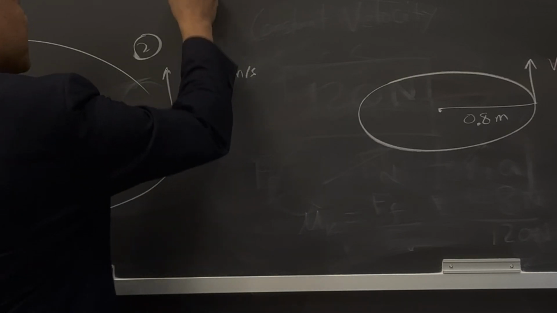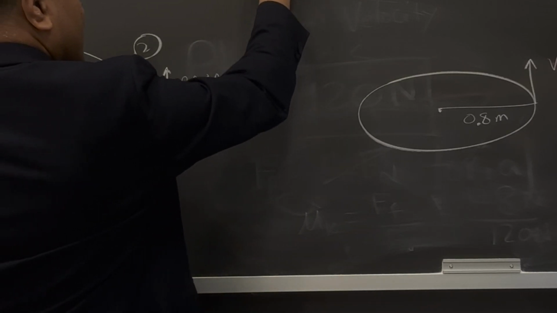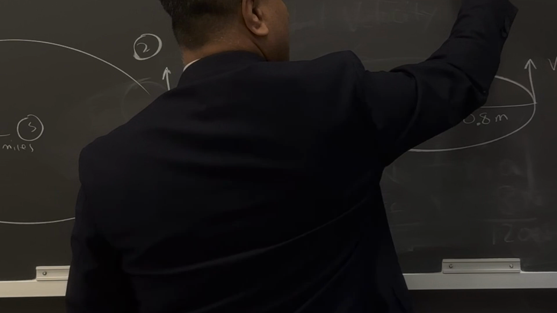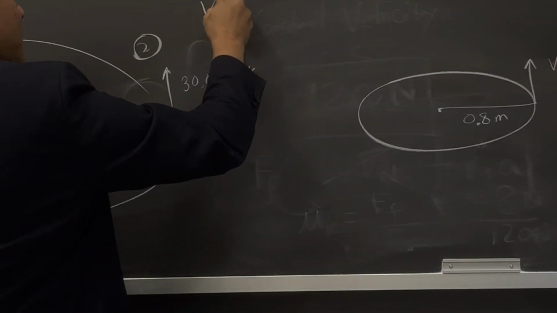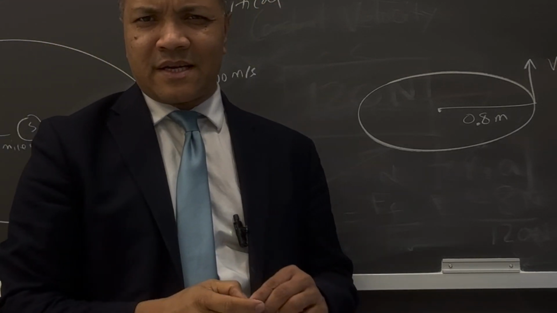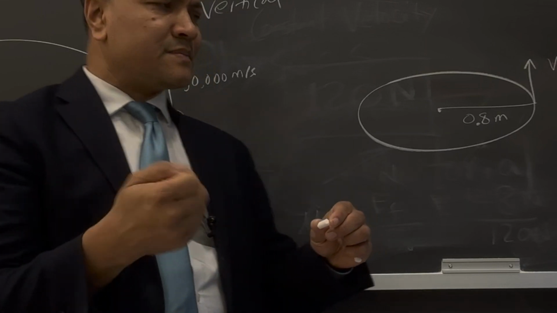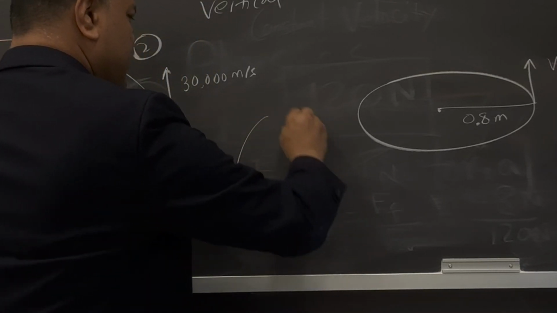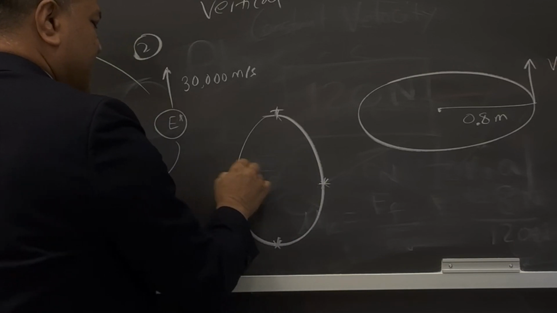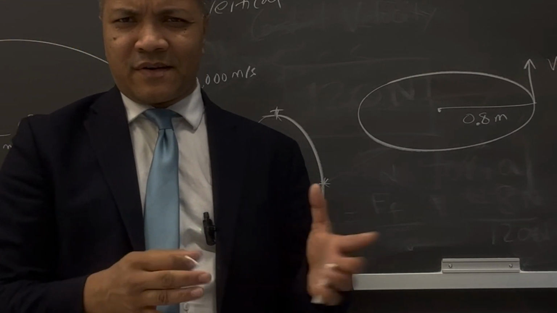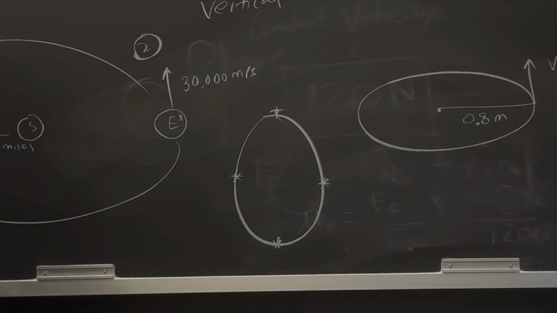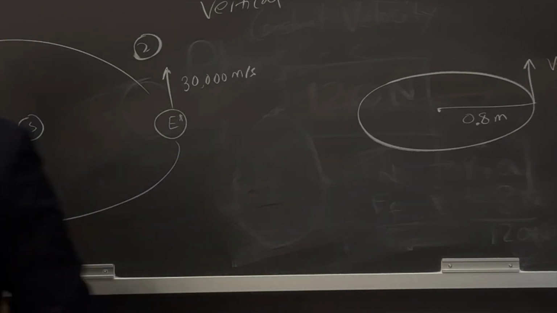Why? This is called horizontal uniform motion. This is different from vertical uniform motion, which would be a roller coaster. We will do that next time. In vertical uniform motion, the gravity would be like a roller coaster like this. So when you are over here, and over here, and over here, gravity has a different influence on your body. But in horizontal uniform motion, the acceleration is almost zero, so you don't feel anything.